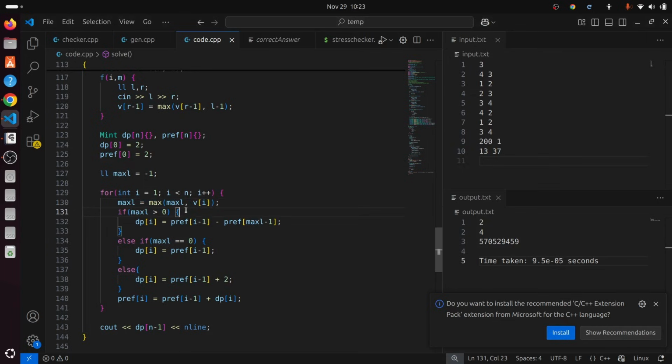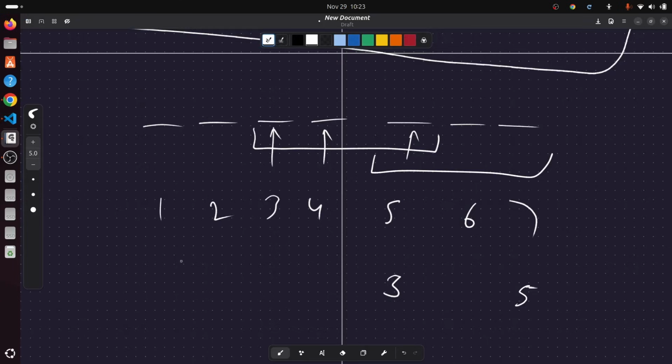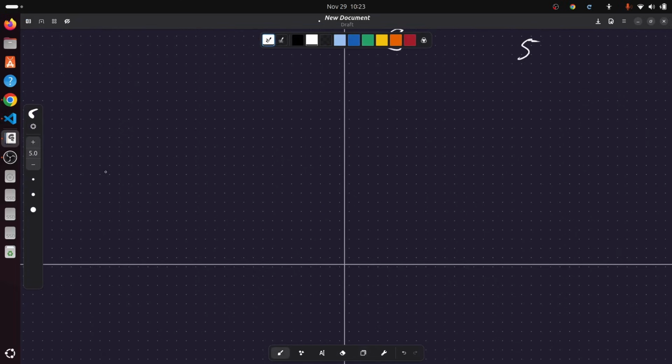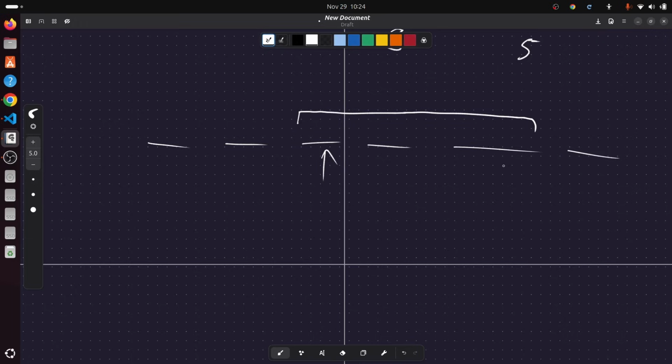Okay, so now if max L is greater than 0, what does that mean? That means I have some constraint. Basically if this is max L, there is some range like this. So I can only take either a block of length 1 or length 2 or length 3, right? That means either this DP or this DP or this DP.